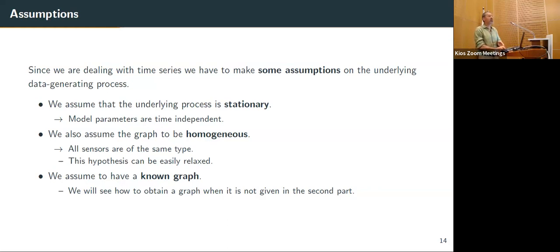Otherwise, if that is not the case, you have a vector where inside you have the result coming from each sensor you have. If you don't have a sensor because it is not mounted, it's very simple to say, I don't have a sensor. And we assume to have a known graph, so the functional topology is clear. If that is not the case, we will see how to learn it. And it is fixed. It is not going to evolve with time, though we can address the case where the topology changes possibly at every single time step through some distributions.